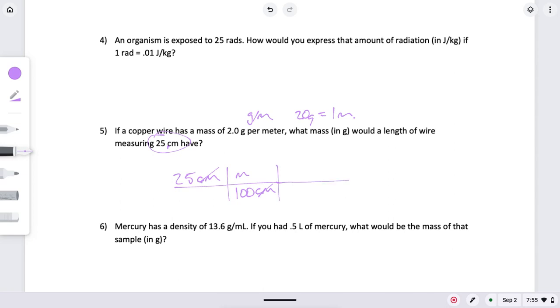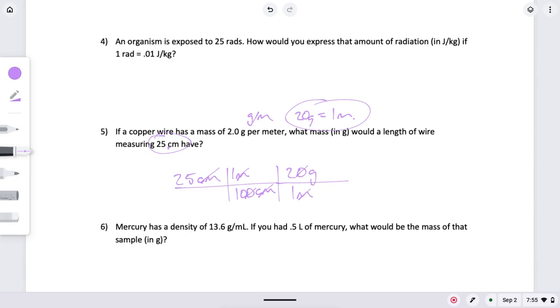You could get an answer here if you want. That's meters. And then multiply by a conversion factor up here. I'm going to put this in appropriately. I'm going to multiply by 20 because that's how I get rid of my meter label, right? So these meters cancel. Now I have grams as an answer. Oh, that's actually not that kind of 2, and that's not that kind of 0. This is 0.0, 2.0 grams, excuse me. Couldn't see my decimal up here, so I got confused. But 2 times 25 is 50 divided by 100. That must be a half, right? So my answer is 0.5 grams. That's what I get.